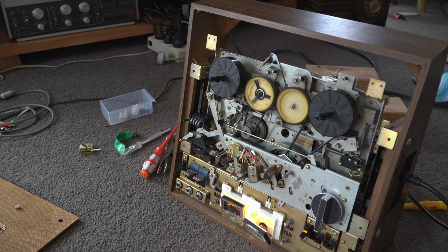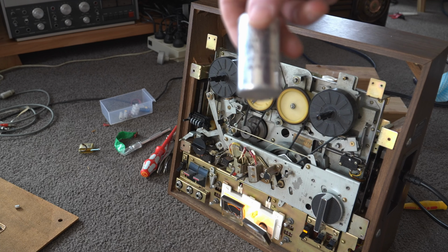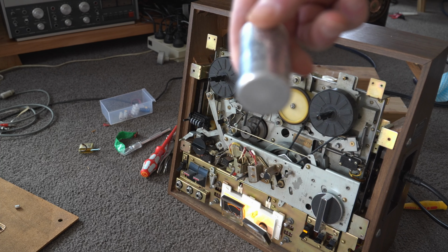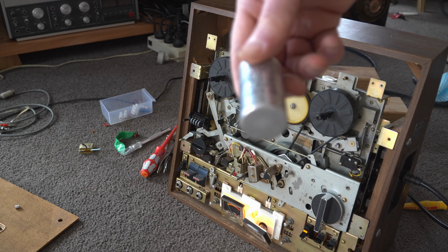So this is it back in its case, or cabinet, if you like to call it that, or its box. And it doesn't have the front put back on it yet, but that's the next thing, I think, once I've tested a little bit more and secured the new capacitor, because it's quite a bit smaller than the original and the RS one from 10 years ago. And I know it was 10 years ago because I found this as well. So this is the original cap, and I've written on it TC 377 November 2013. So November 13.